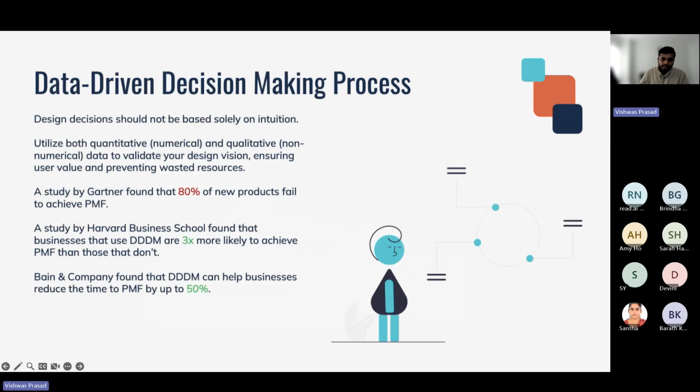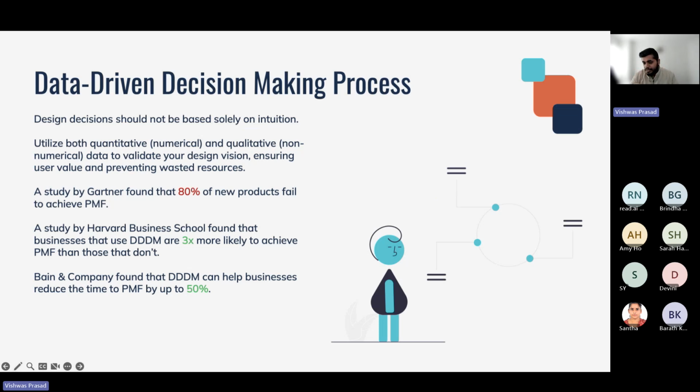Going to the next one, which is data-driven decision making, right? Again, like I said with Instagram, the decision to remove all the distraction features, they were able to understand what is the core job and what is a distraction for the user based on the data, right? So data is your best friend.